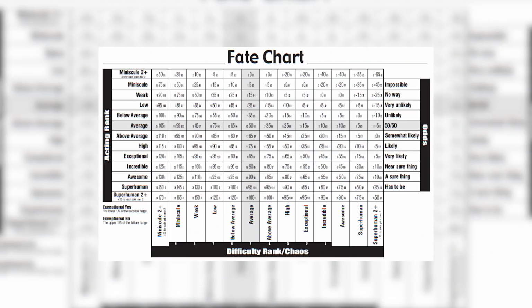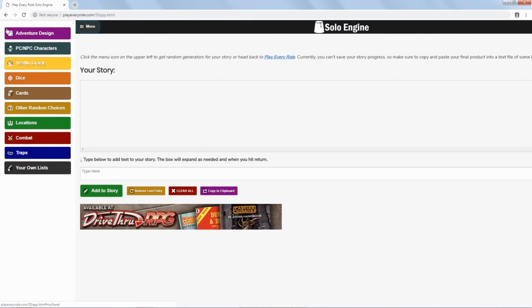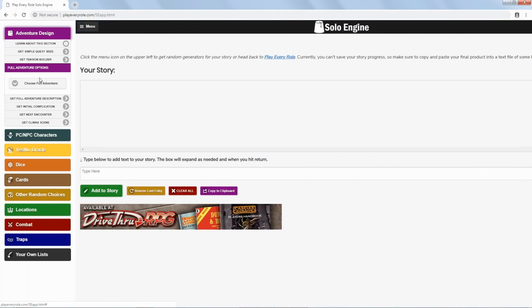For example, you walk into a chamber in a temple, is there a statue in the room? Maybe you decide that's very likely, so you roll to find out. We were also using another tool over at playeveryroll.com called the Solo Engine. There's a really cool adventure generator on there. If you want to check it out, we were playing the pre-made Grand Larceny adventure.